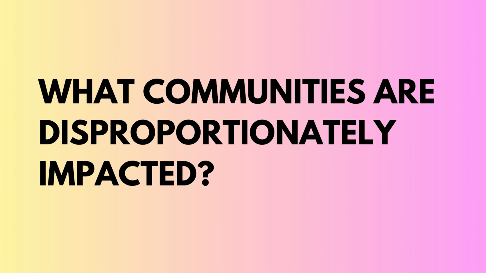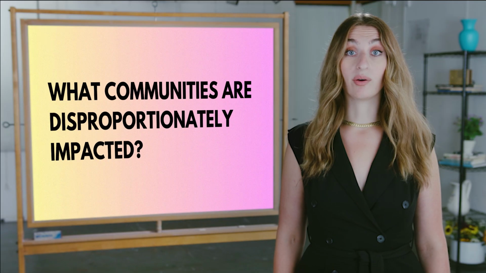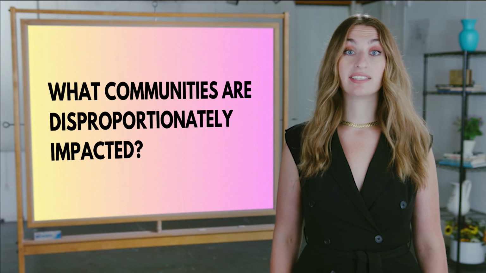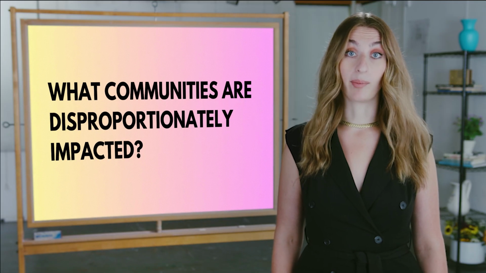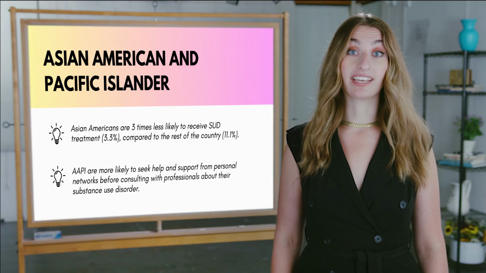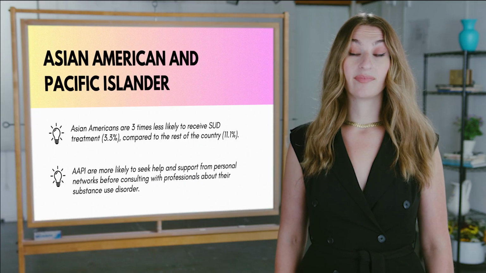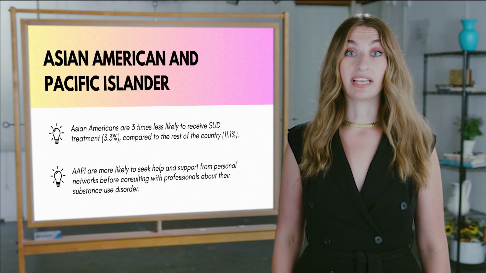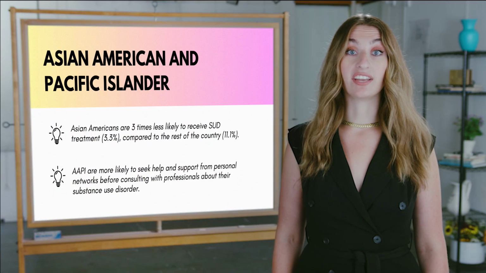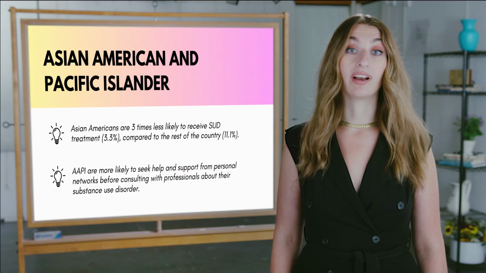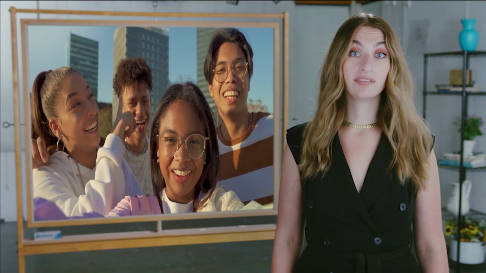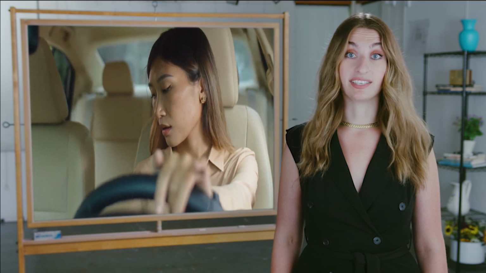What communities are disproportionately impacted? Please note that we are highlighting specifically substance use inequalities amongst these populations. Asian American and Pacific Islander. The model minority stereotype is the cultural expectation placed on Asian American and Pacific Islanders, or AAPI, that each individual will be academically successful, wealthy, hardworking, living the American dream, submissive, spiritually enlightened, and/or never in need of assistance.